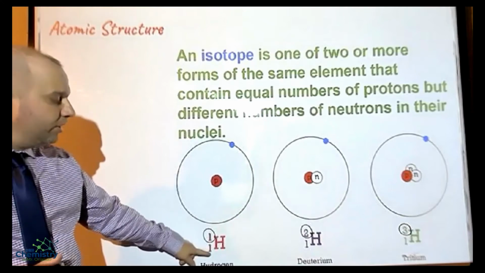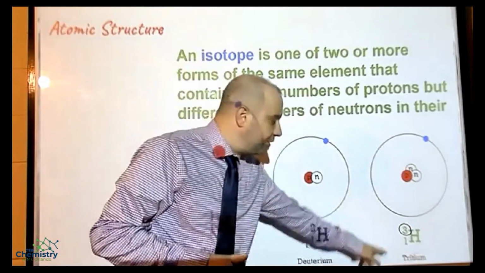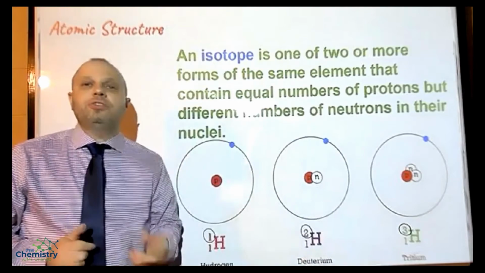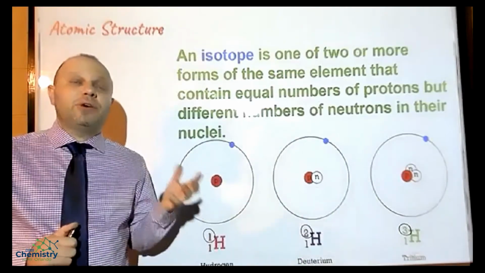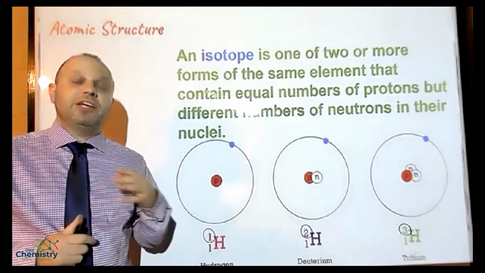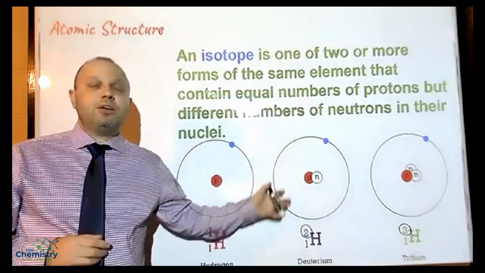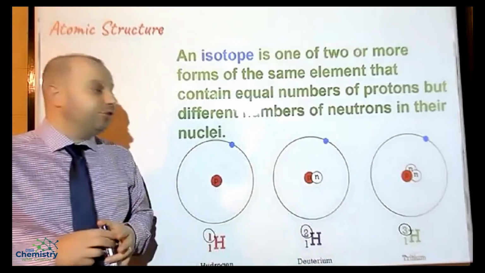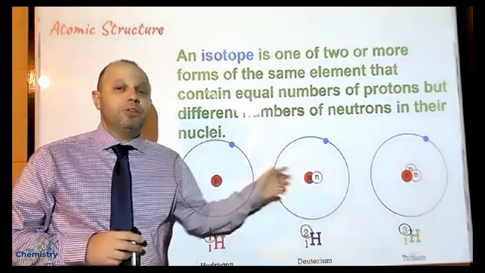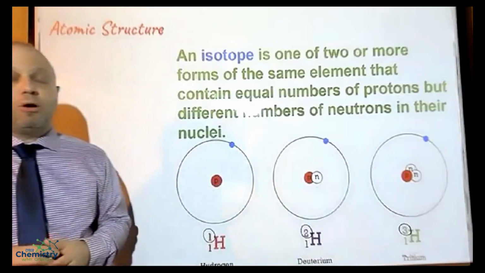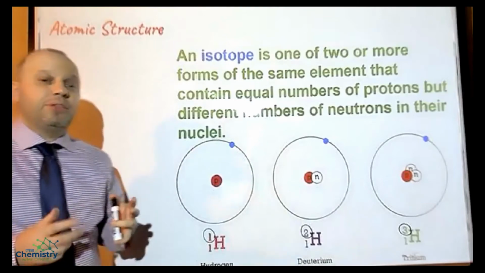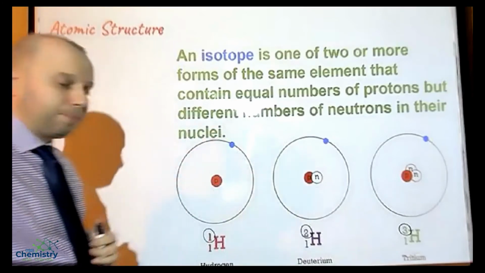This format for identifying which nuclide you're talking about has the number of protons, or the atomic number, going on the bottom. Notice that does not change. And then these names were just developed to identify these other isotopes since they are so important in other aspects. So we use the term deuterium to talk about this, sometimes called heavy hydrogen, and tritium. Both of these are unstable nuclei, so they're radioactive particles.